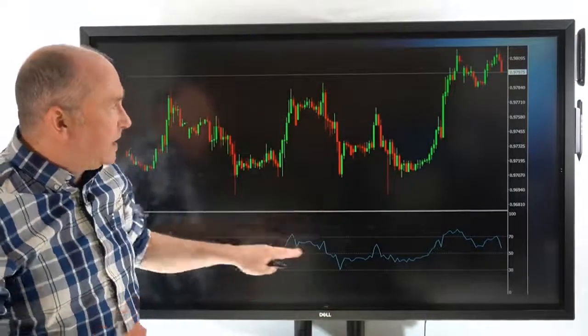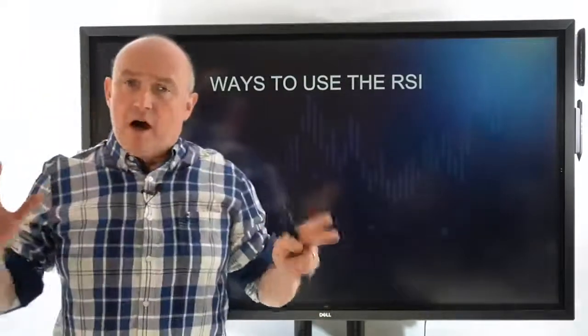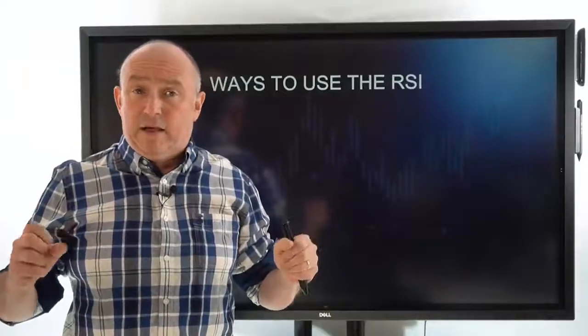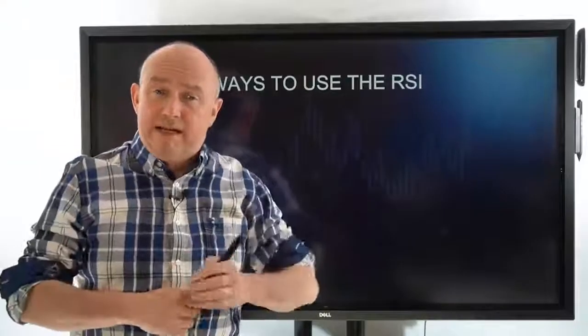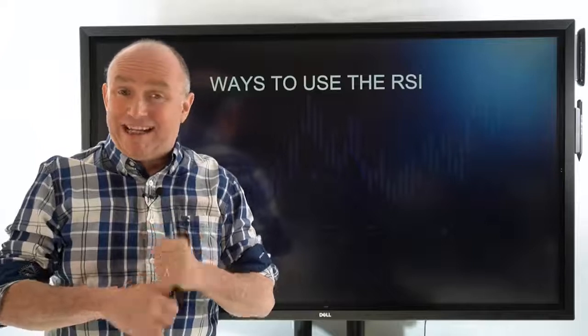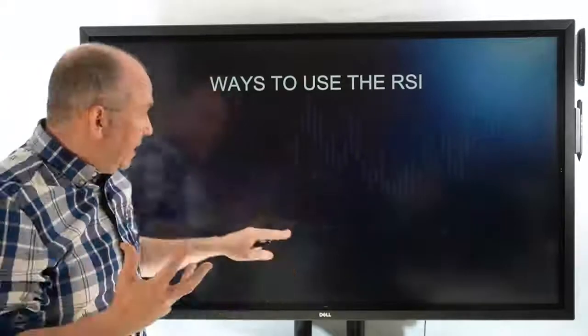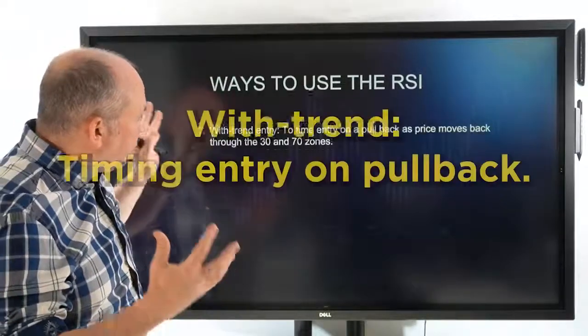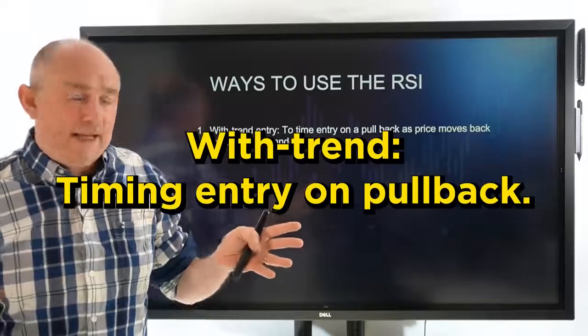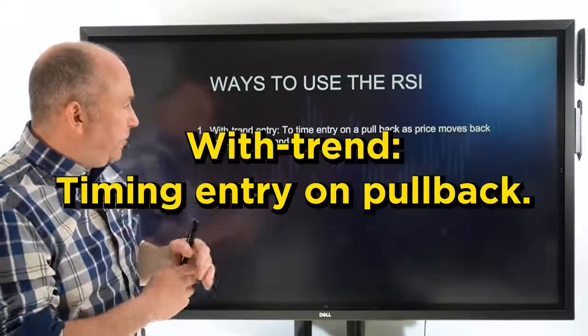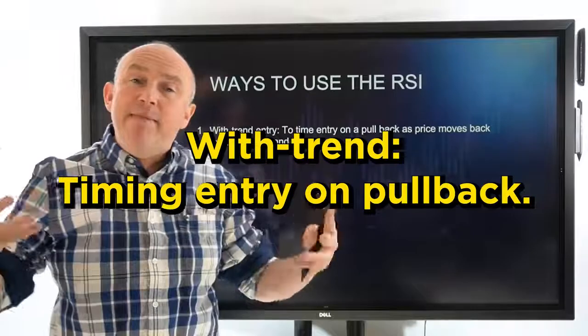We'll talk about the ways that you can use the RSI indicator. I think there are basically 3 ways that I've seen many traders use the RSI indicator, and we want to go through those now in some quite quick detail. So you can use these with the trend. As with all oscillators really, you can use them with the trend. Use them to time your entry.